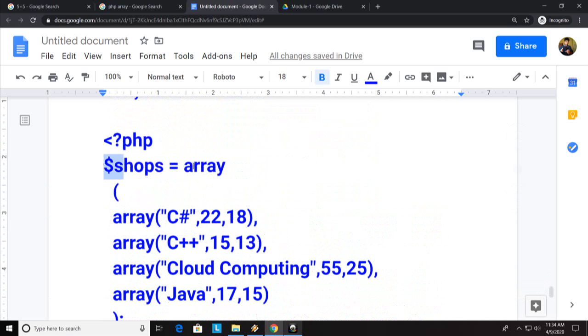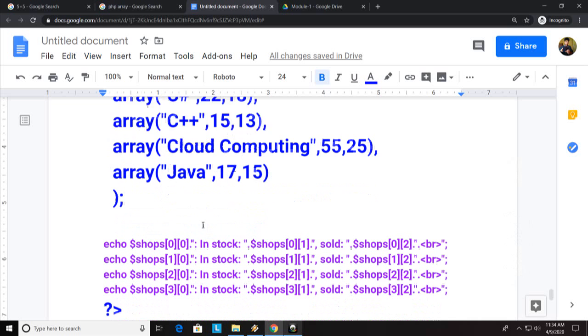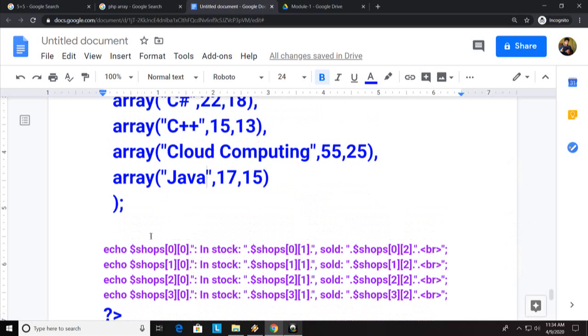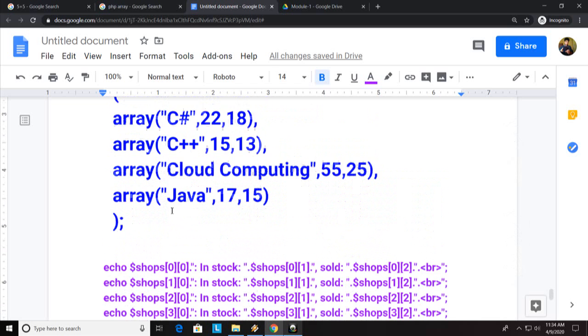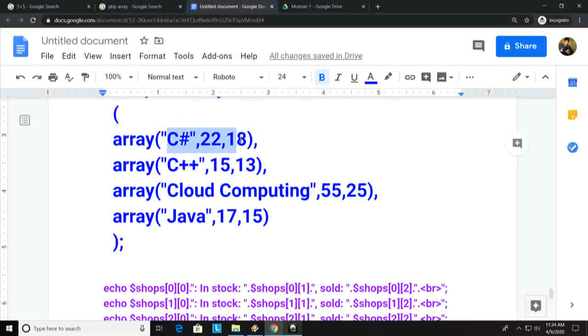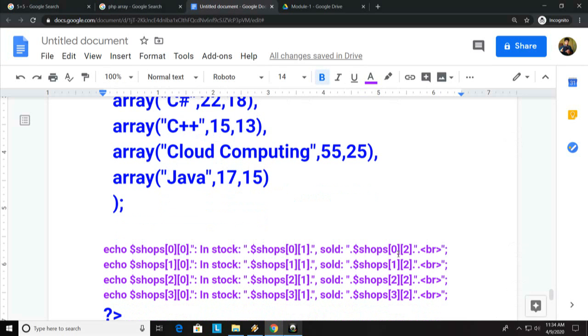One more variable array, inside it the values I have, and how to print it. One more twist here, this is the variable and this is the variable. If I want to access the first record, I can use index 0, value 0, and at index 0 the second value.